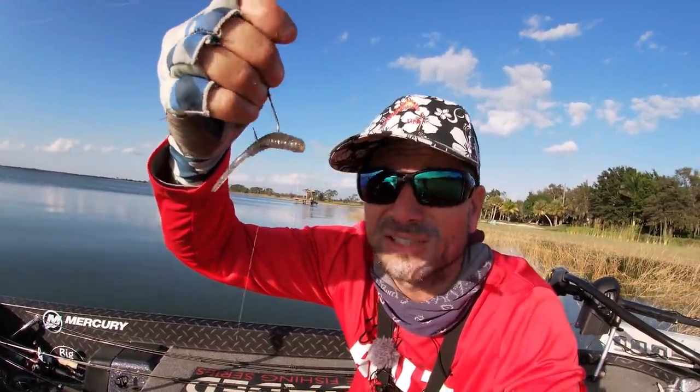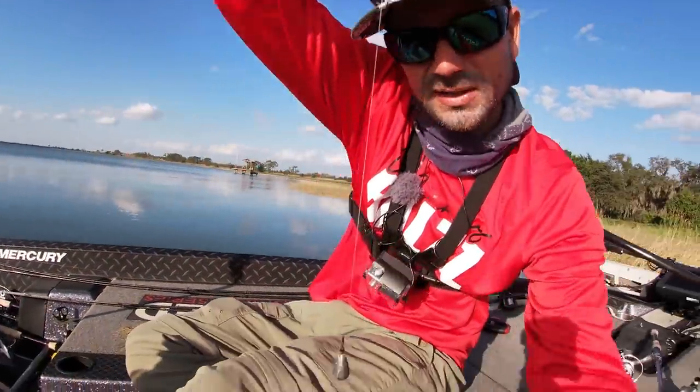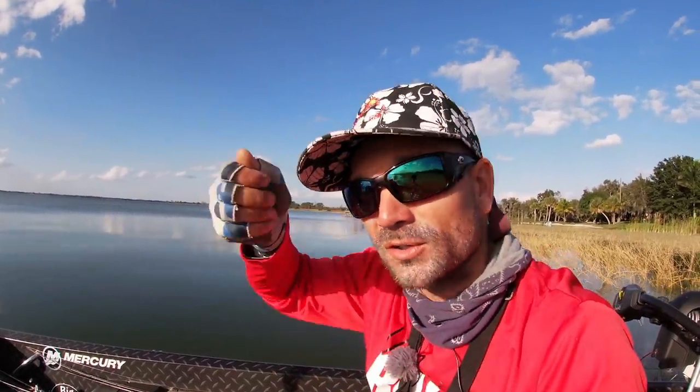One of my absolute favorite ways to wacky rig — I've been doing this for years, I think the smallmouth guys up north have been doing it for years too. I learned it probably back in 2012 and it's still probably one of the best things I figured out. Don't be afraid of wacky rigging weird stuff — stick baits are key, but flukes, finesse worms, even little drop shot baits work. This is a wacky rig drop shot — one of my standbys. You can fish it vertically, cast it, drag it like a Carolina rig on the bottom, or fish it high. It is such a versatile setup.